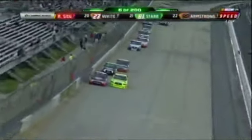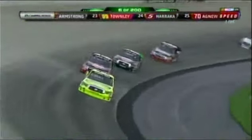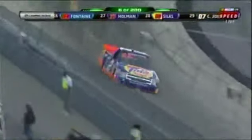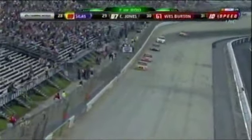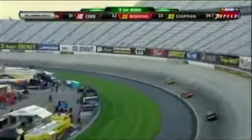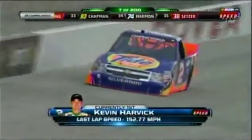Truck Series has an impound rule. After qualifying, they're impounded, not able to make major adjustments. In qualifying, we saw that 88 of Matt Crafton hitting the racetrack, and sparks were flying just moments ago. I saw some sparks again out of that 88, so probably waiting for the tire pressures to come back up on it as the start of this race, just 6 laps in. We're on lap 7. And that's very disconcerting for a driver, too. If you go in a corner and that truck bottoms out, hits that splitter, it will shoot that truck up the hill.